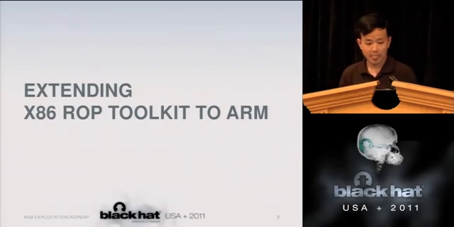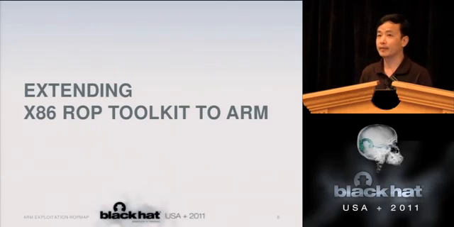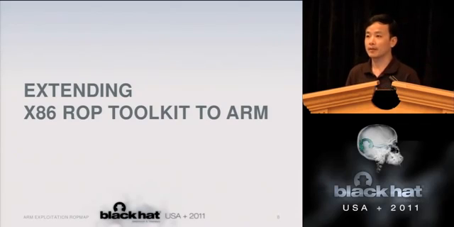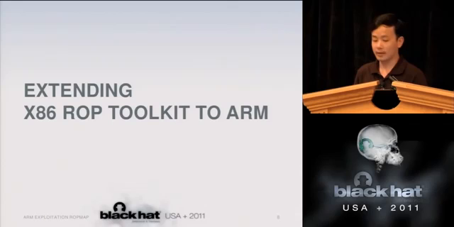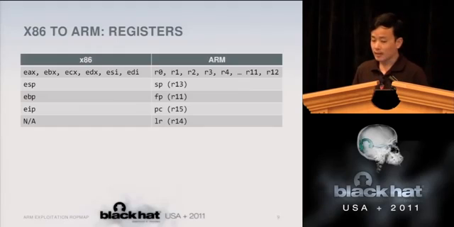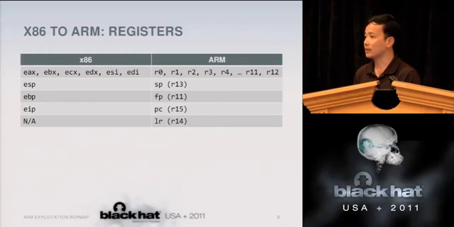First, we'll show how to extend an available x86 ROP toolkit to support the ARM architecture. If you are writing your own toolkit, this information may be helpful, and even if you are just a user of an available toolkit, it's good to know. From x86 to ARM, there are some differences you must know in order to use or build the toolkit.